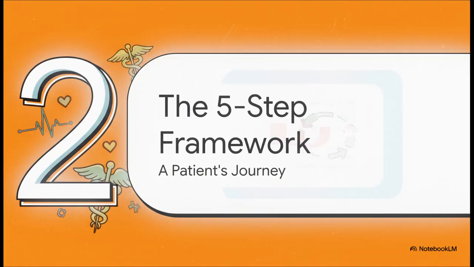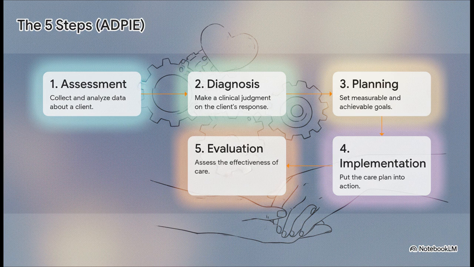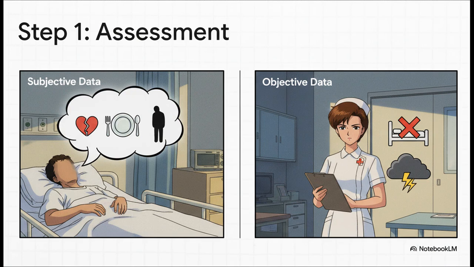Okay, let's get to the heart of it, the 5-step framework. Now, to make this really click, we're going to follow the journey of a hypothetical patient. That way you can see exactly how these steps play out in a real situation. And here they are: assessment, diagnosis, planning, implementation, and evaluation. You'll often hear nurses use the acronym ADPIE. It's the perfect way to remember this blueprint for solving patient problems in a really methodical and effective way. It all kicks off with assessment, the A in ADPIE.